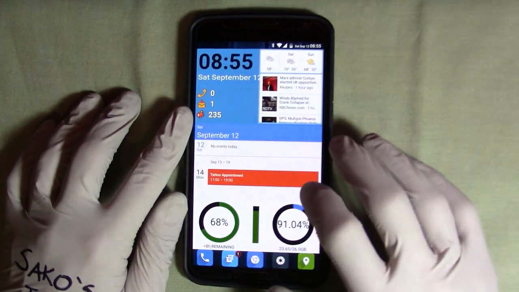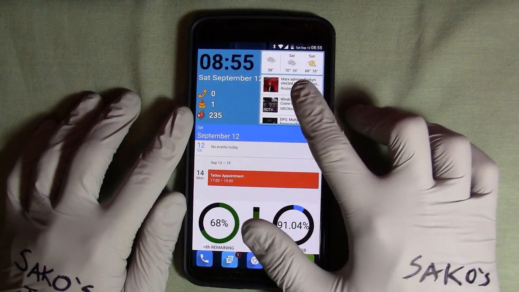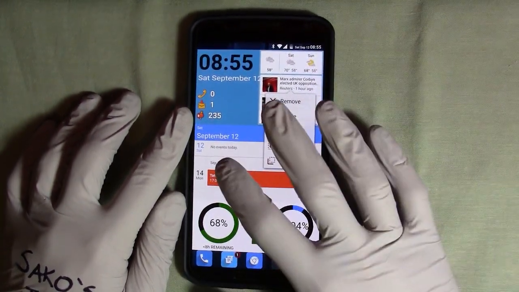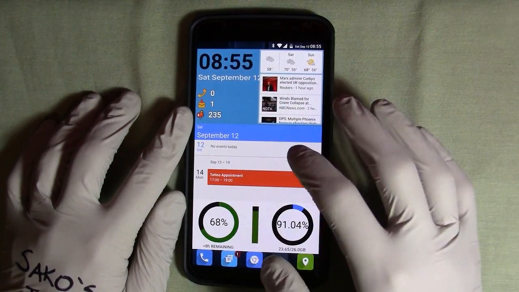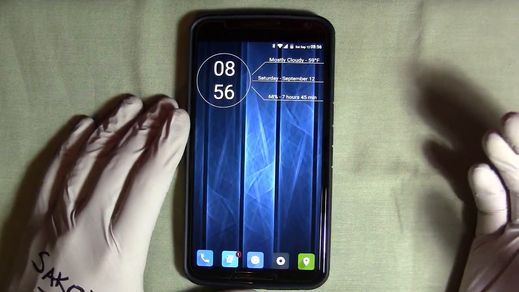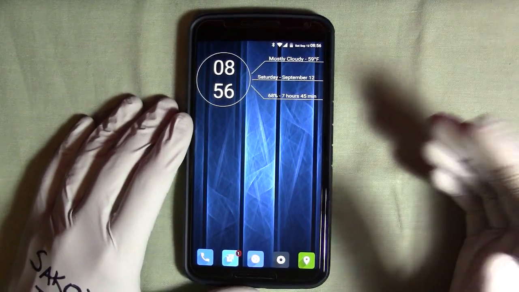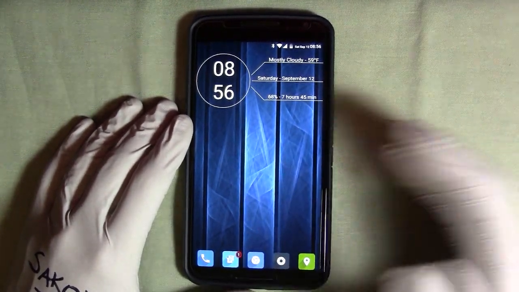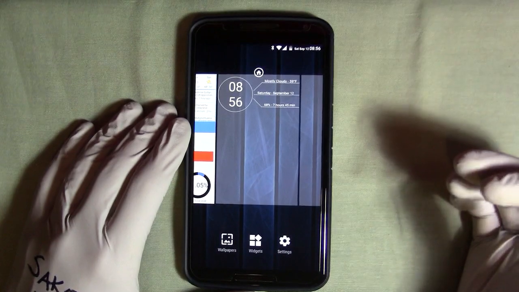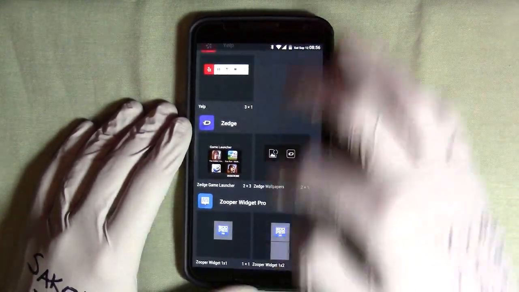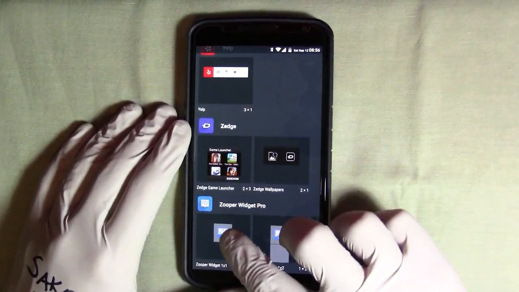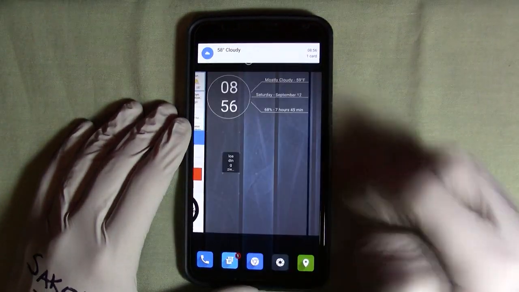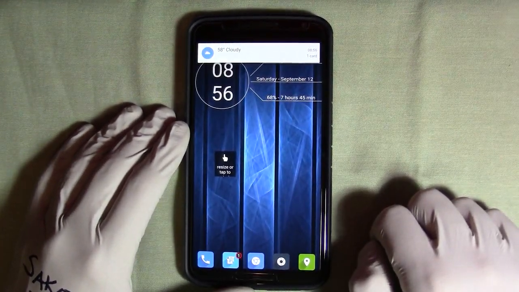Here's a couple experimental ones. This is the Google News. This is not Zooper. This is also not Zooper. This is Google Calendar. First thing you want to do, after you install it, is create a widget. And to do that, I'm sure you know how to use widgets, but you just hold the home screen, hit the widgets, and, oh, I have it right here, Zooper. It's all the way on the bottom because it starts with a Z. At least mine's organized alphabetically.